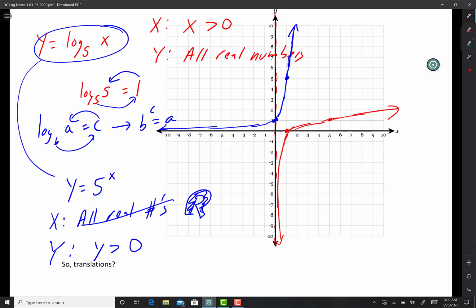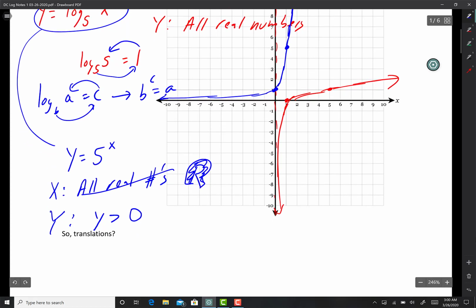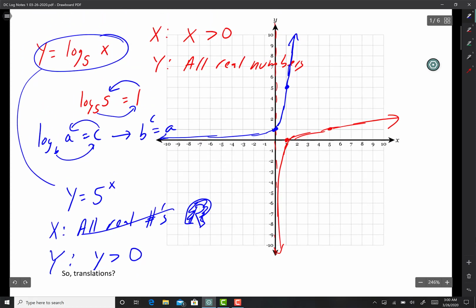And you are going to have questions like that on Delta Math. So hopefully you remember how to do it. If you guys have issues, we'll talk about it in our Zoom, and maybe we'll make another video on that, guys. All right. Hopefully you notice. Let me go ahead and draw. Notice that if I reflect across that black dotted line, that blue line would turn into that red line, and vice versa, guys, because exponentials and logs are inverses of each other, guys. So hopefully that's starting to make sense to you guys.